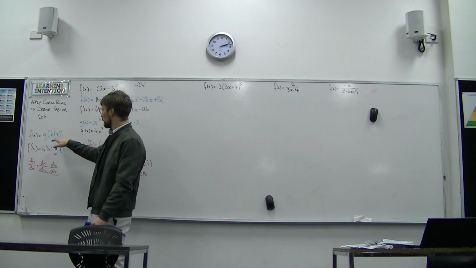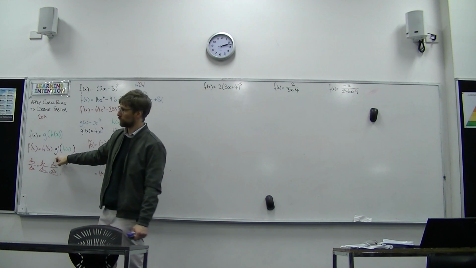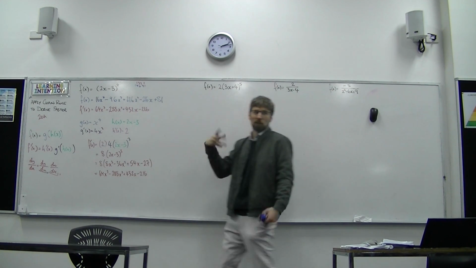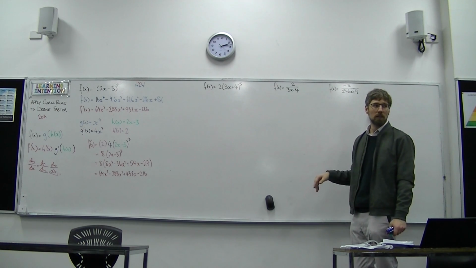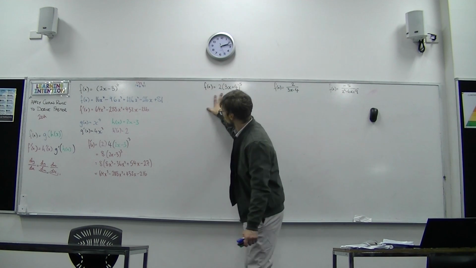The way that I'll say this is: derivative of the inside multiplied by the derivative of the outside with the original inside. That's how I'll say it out loud, just because it's easier than saying h prime times g prime of h, because that's pretty meaningless and doesn't help. Cool, so now we've got another one.